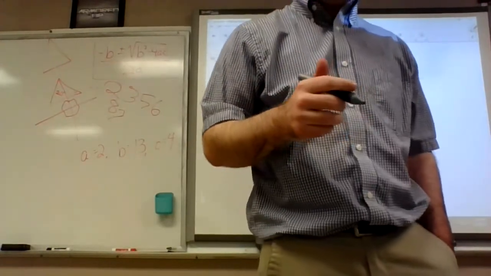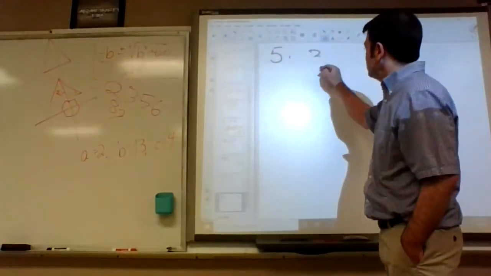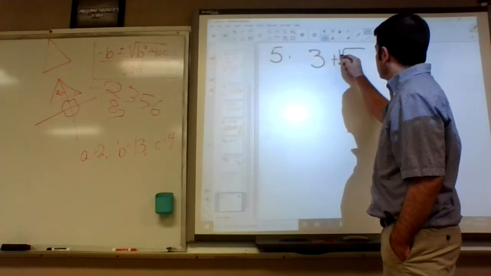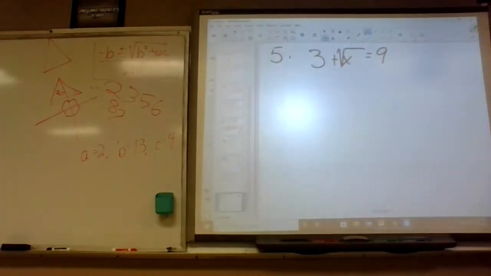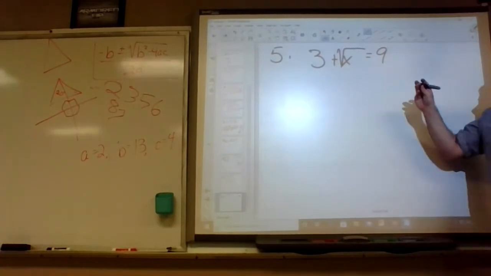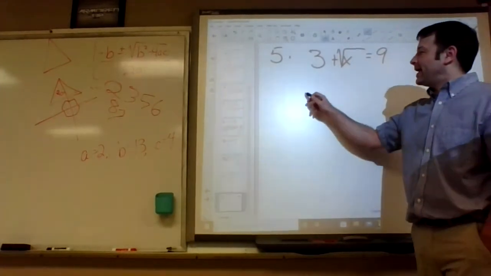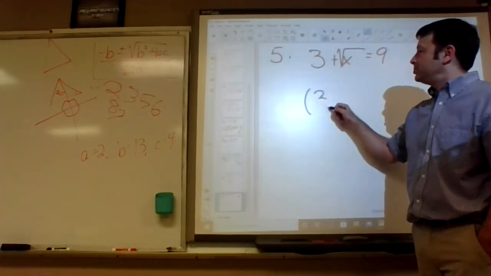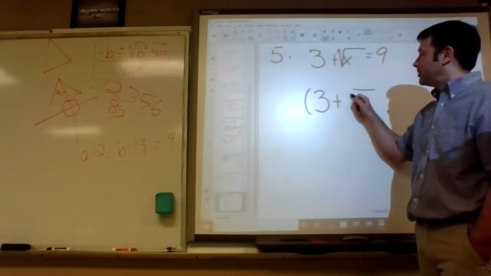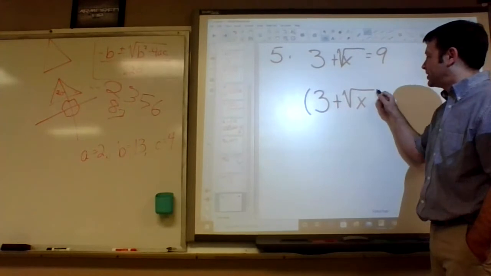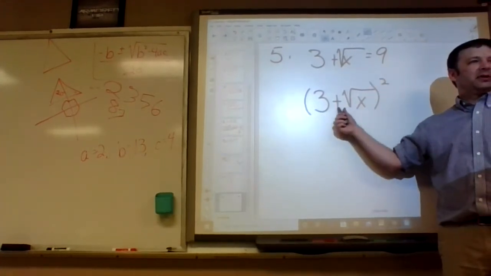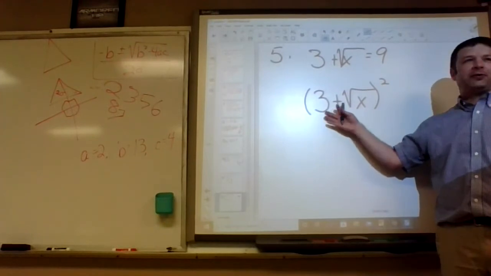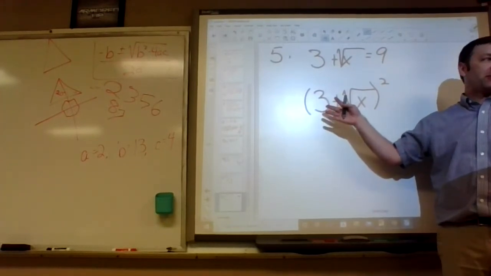Okay, number 5. All right, this is different than number 3. Let's put that down. I don't want to square the left side right now. Why do I not want to square the left side? Because it's going to get annoying. It would be a giant FOIL problem. It wouldn't get rid of the square root.